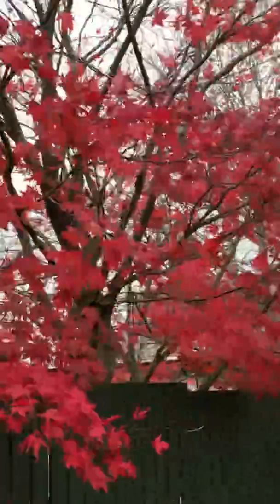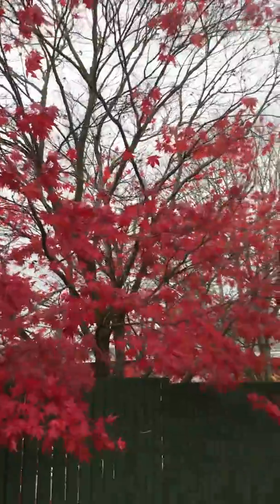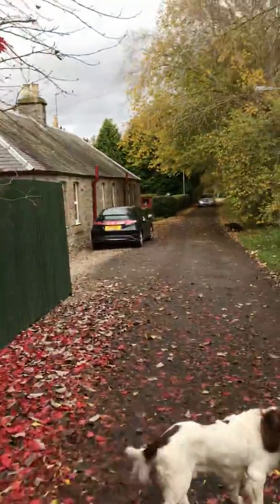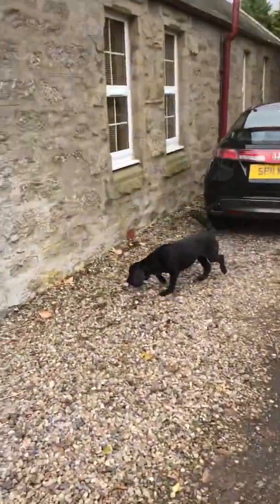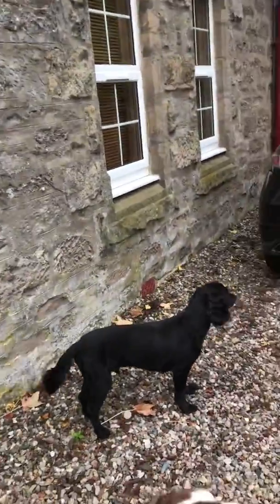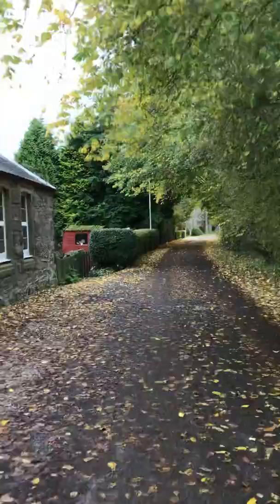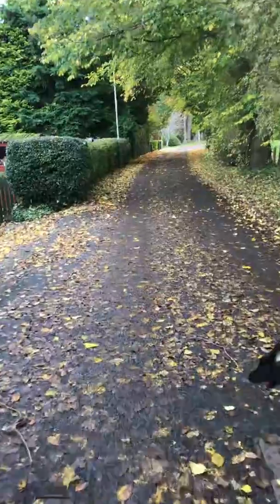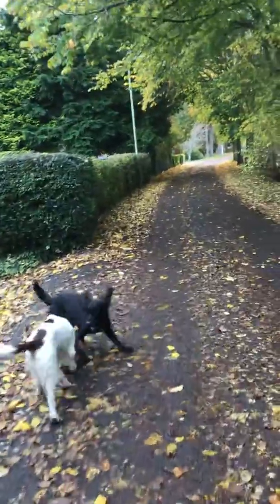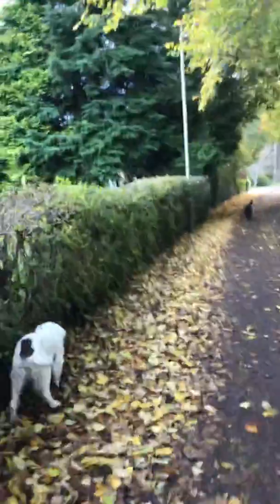Wow, that had all its red leaves 2 days ago. Now, it's only got some of them. Here is a car, so I'm going to have to contact the dogs. Car! Car! The dogs know the word car. Stay. Thank you. Luckily, that is a friend of ours, and she knows us well. I know, the dogs are celebrating because they just saw a big metal giant come past them and they survived.